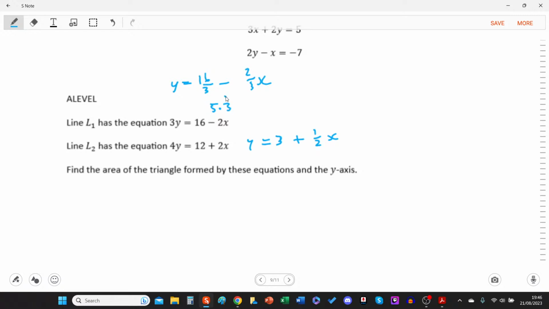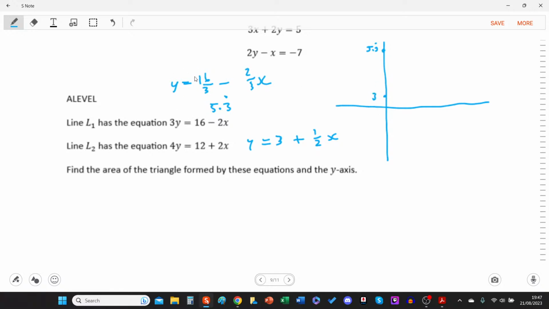All right, it doesn't matter. I'm just going to write it like that. It doesn't actually matter. It's only rough. And this one has an intercept of 3, which is fairly straightforward. So let's just draw an axis. And we'll say, right, we've got an intercept there of approximately 5.3. We all know that it goes on a bit longer. And we've got another intercept down here of 3.